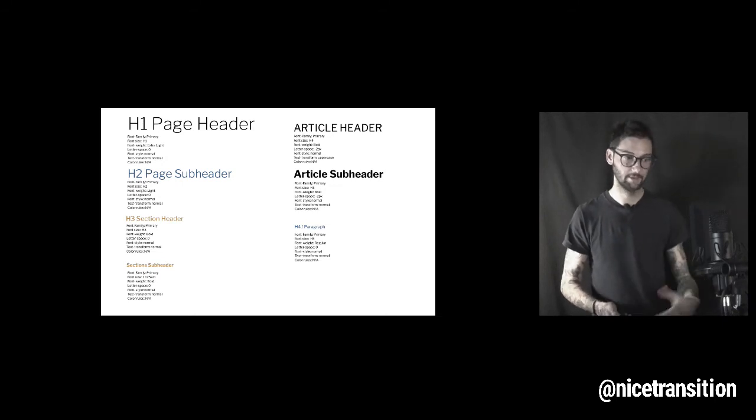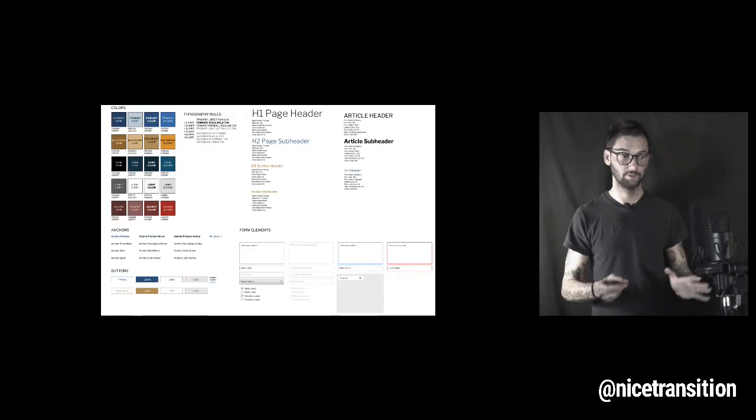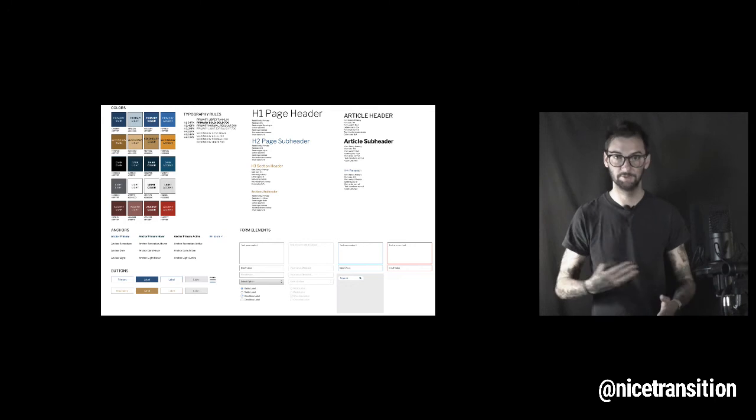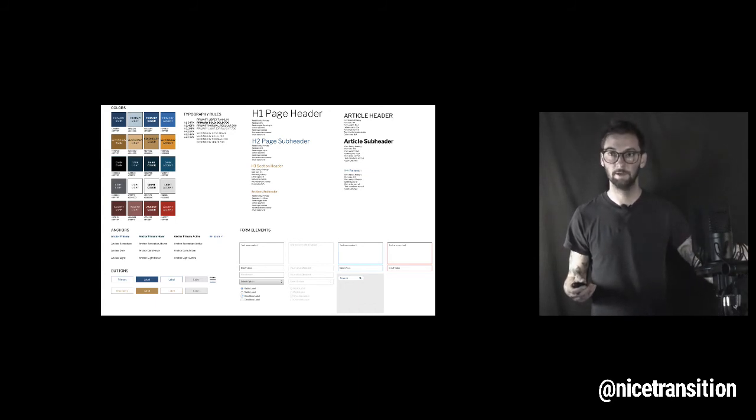So all the interfaces have these. Building them out and having them there from the beginning gives you this really nice setup, and then you throw in the buttons and some of the form fields and the hover states of stuff, you pretty much have a great start to your interface. As I said, this is being built out at the same time that the wireframes are being built out, and then we're replacing those symbols inside of Sketch.